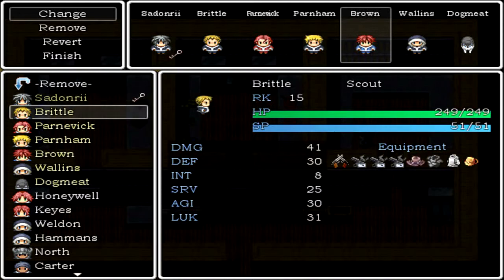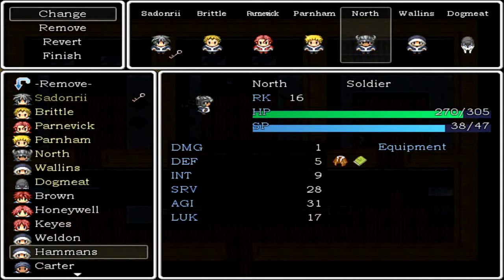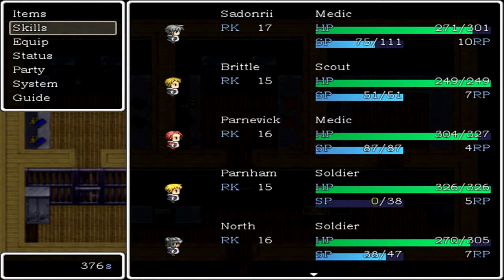Yeah, I'm gonna switch this guy with North. Bring back an old member. Plus, I think North is the one I used last time, the rocket launcher against Whitley.